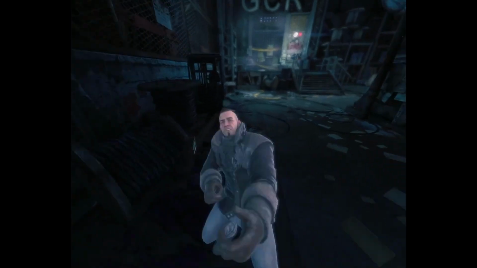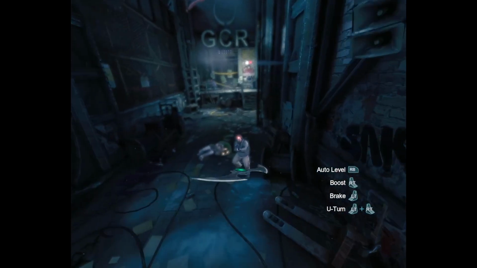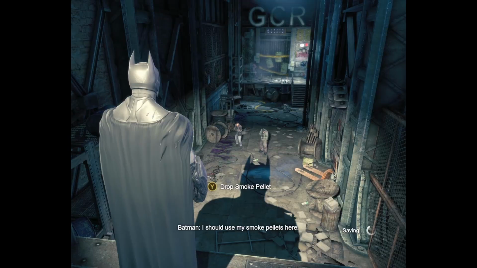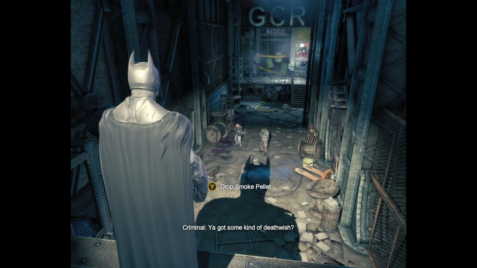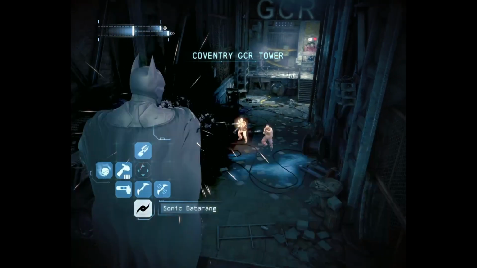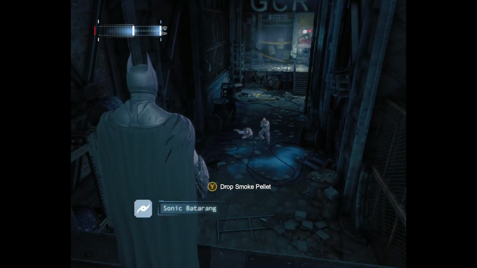Since the remote batarang does no damage and only knocks down these enemies for a brief time, I dismissed this strategy entirely. Now that I had the Sonic Shock Batarang though, things might go differently. Thankfully, the Sonic Shock Batarang is one of the few gadgets that does work in this position, meaning you can take out one of these two thugs shooting at you.